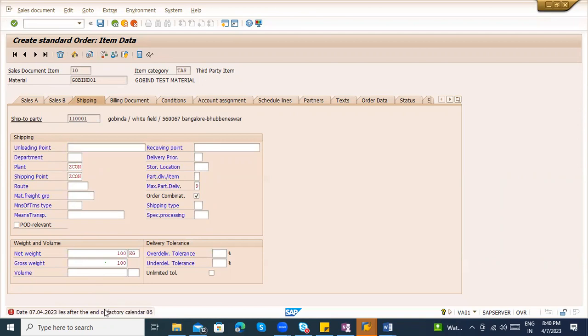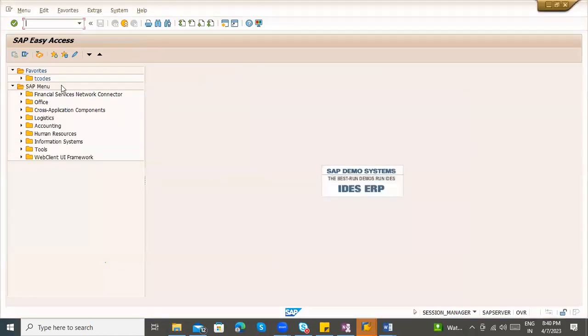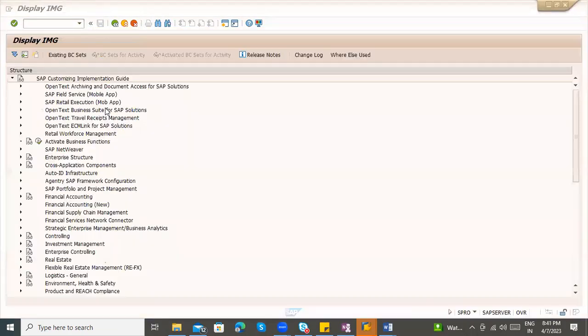Okay, 06 it is coming. I think this must be assigned to the shipping point. Oh, okay, yeah. Shipping point level.